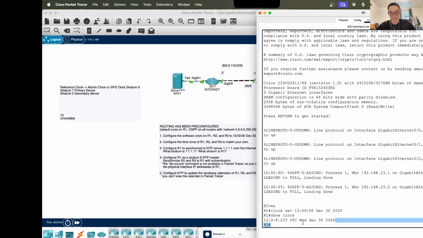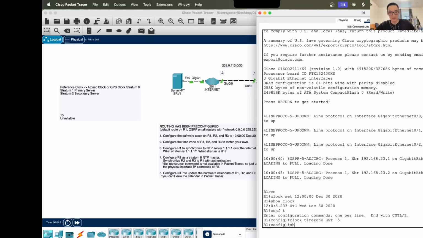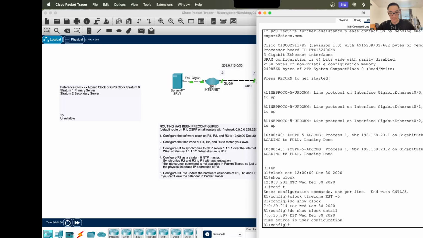See, it's automatically set to UTC, and this is the time I just set. Then configure terminal, clock timezone EST, and it's -5 for the time adjustment from UTC. So let's do show clock, and then show clock detail.